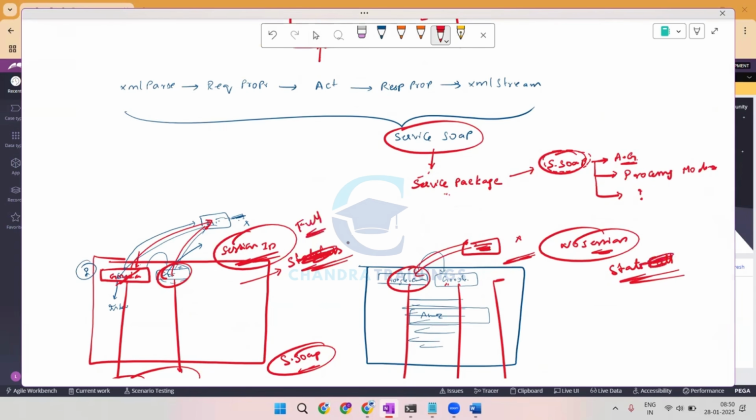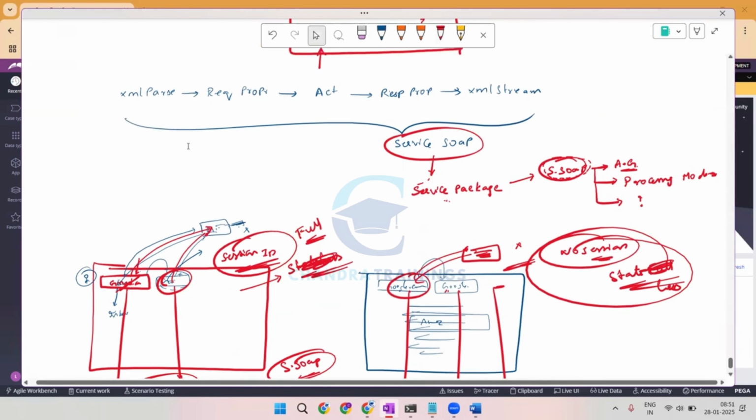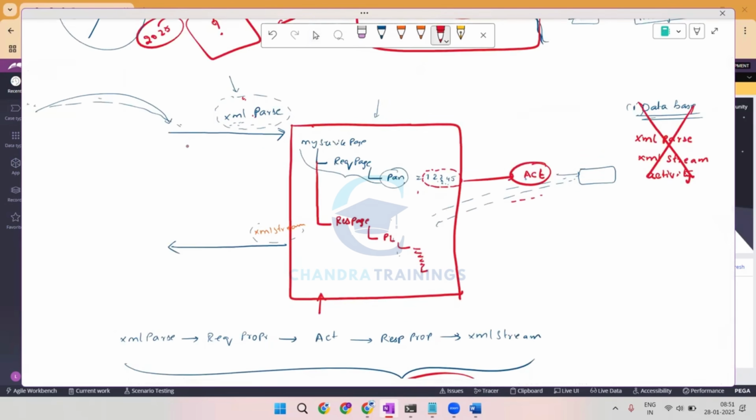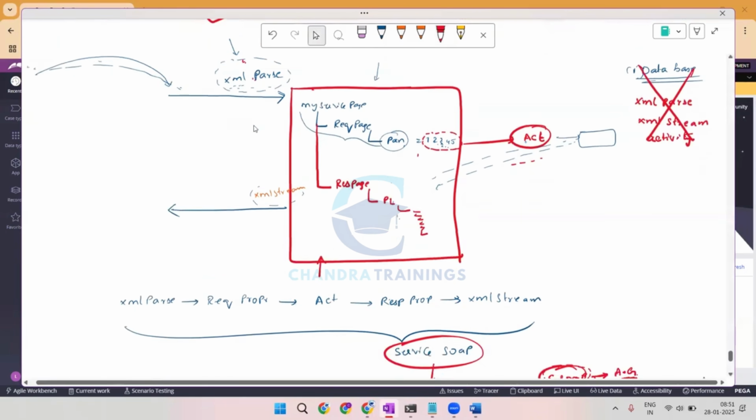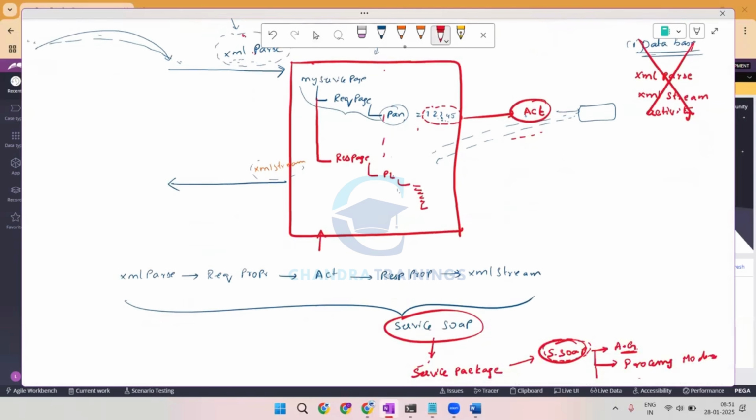If session ID is created, that is stateful. If no session ID, it is stateless, correct. Okay, stateless, stateful. Now, what about the third thing? Before this, let me tell you one more small scenario. So I'm already having everything designed with SOAP structure, right? Now we are like providers, everything we are done.